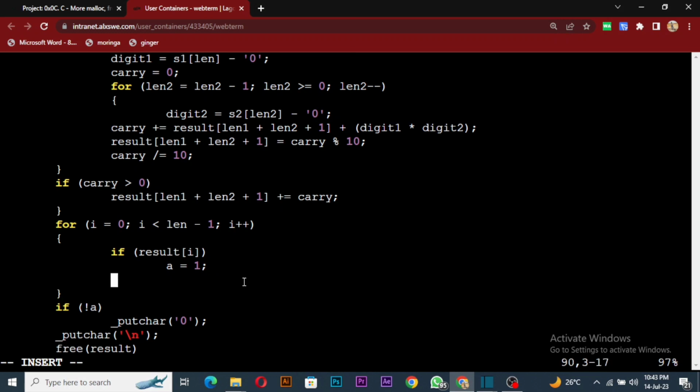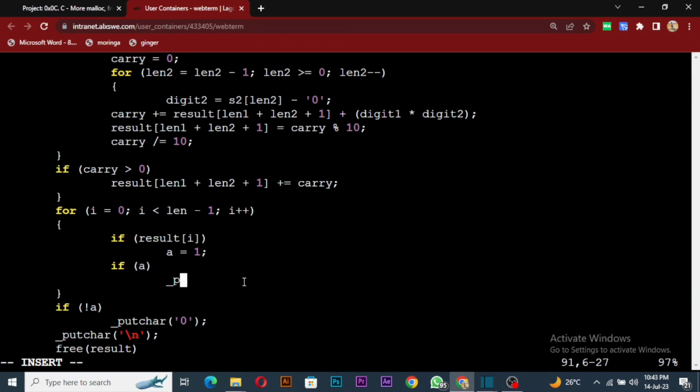Okay, and then if it is a, then it should just print the result at index i, convert it to number. Okay, and I think we are done like this.